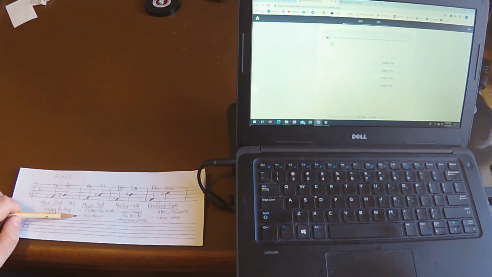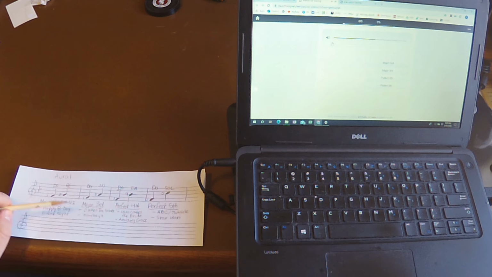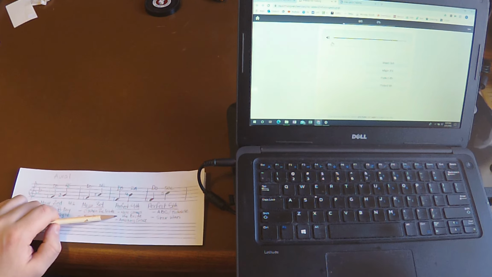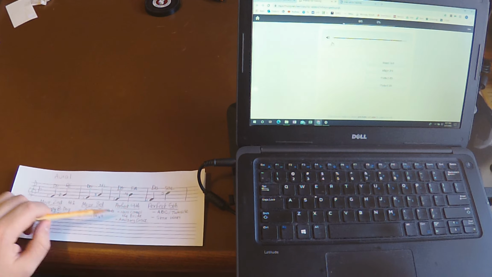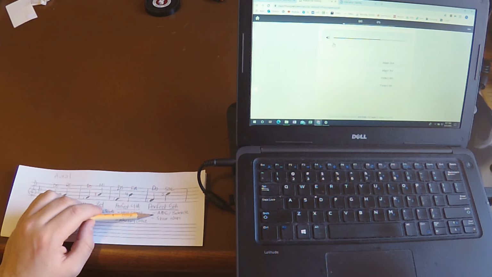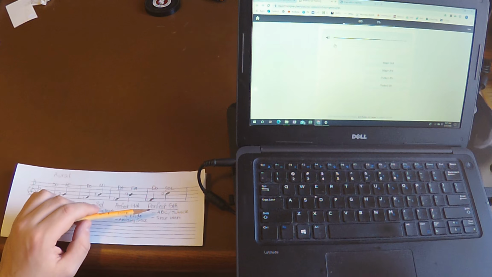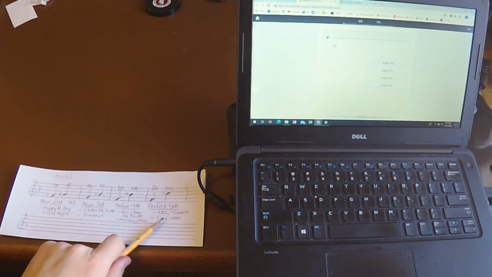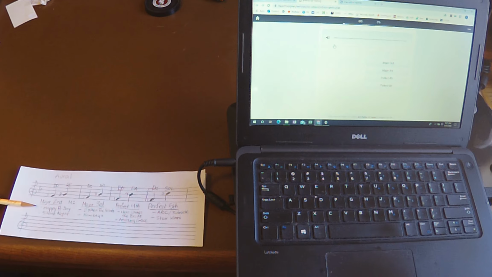Kumbaya, kumbaya. That doesn't match. Here comes the bride. Nope, Here Comes the Bride's too big. Let's try our perfect fifth. Twinkle, twinkle. Nope. So you'll notice really quickly that none of these ones fit very well, whereas my major second, Happy Birthday, that one's actually a perfect match.